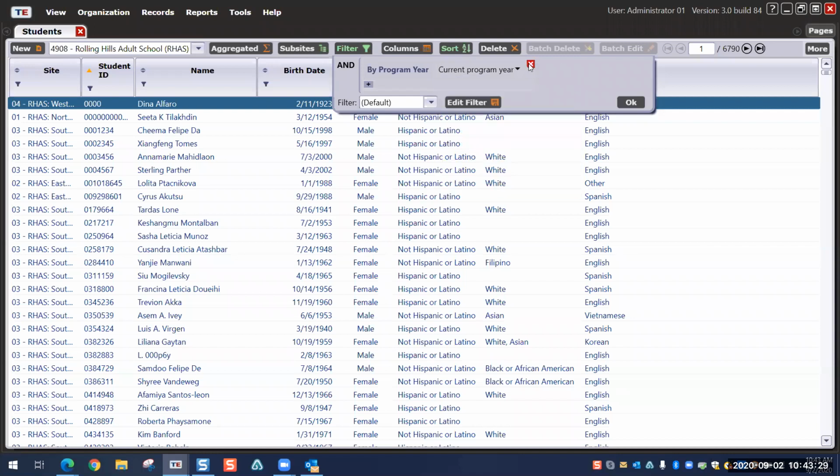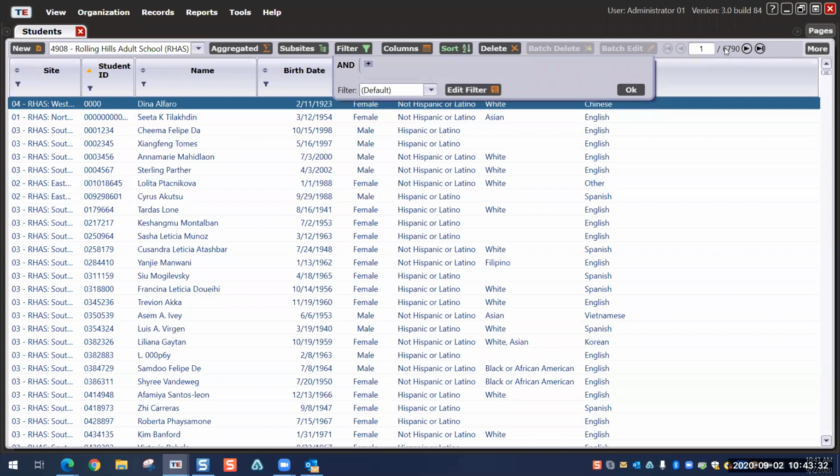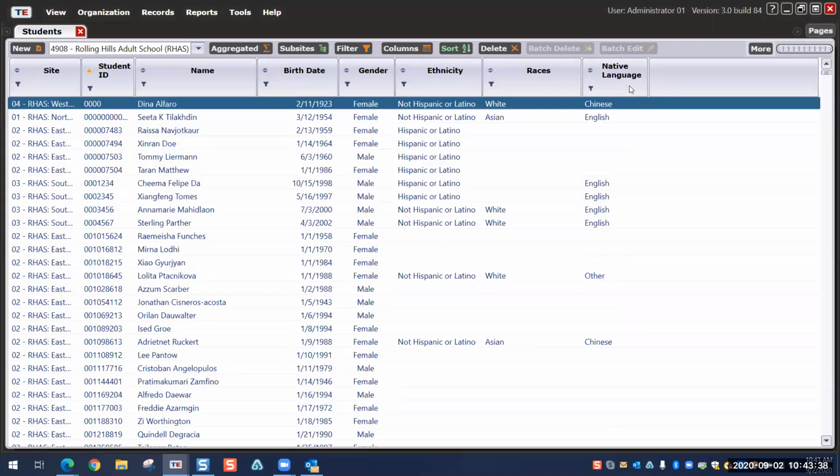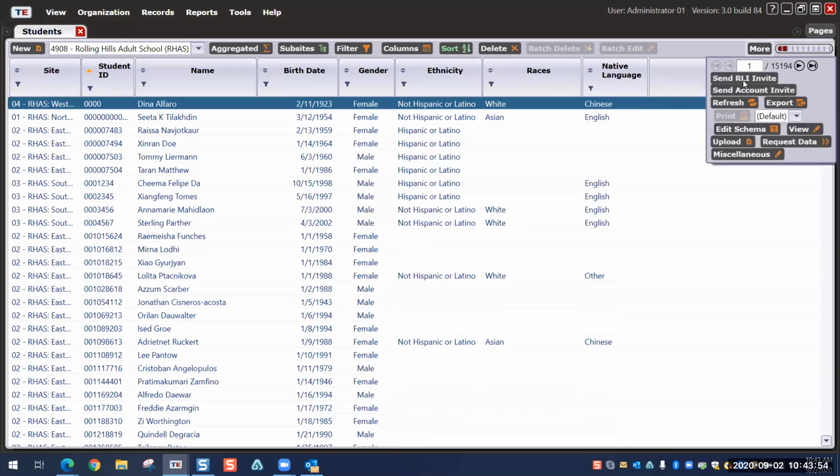So if you remove this option over here, notice my count, by the way, is 6,790. If I click OK now, the system is going to be looking across years regardless of their status of activity, whether they have only a demographic or they have all kinds of activity across years. The system's going to go ahead and give me that total number. So what is the number? We're going to click on that handy dandy more button. Notice now the number is different. We have 15,194 records. Obviously, this is every record possible under the 12 years or so that we have in the database.